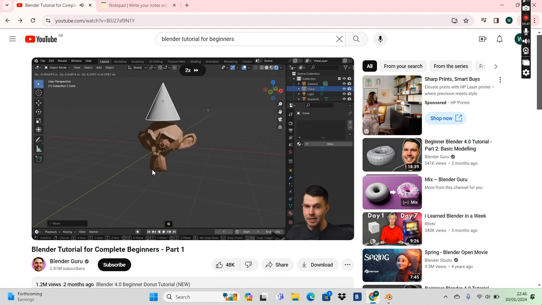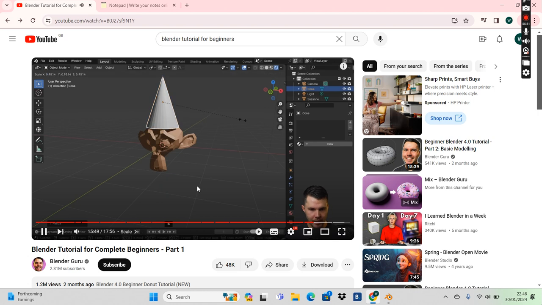Okay, all right, but yeah, let's say we want to make it a little taller. So we could scale it along just the Z axis. So S and then Z. Whoops, S, Z, there we go. And it's now making it a tall party hat. Scale it down. There we go. Ha! Look at that. Okay, S for scale.